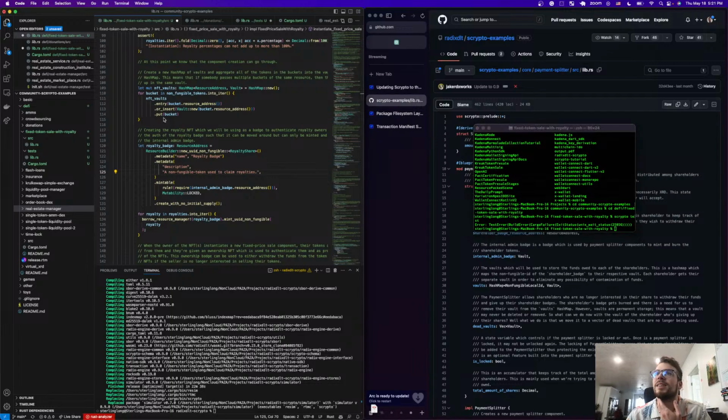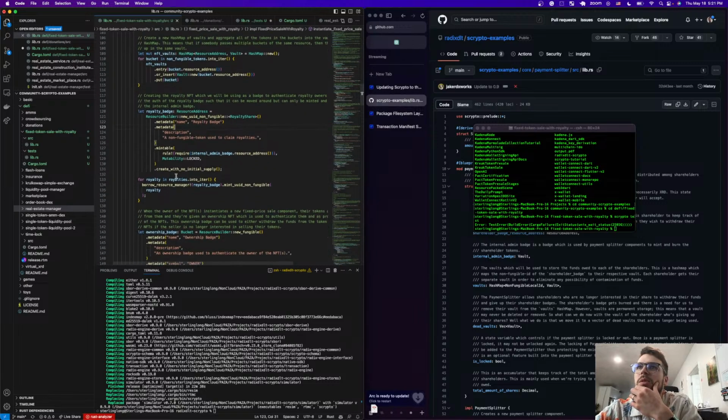Okay. So non-fungible token used to claim royalties. It's mintable. Mintable from an internal admin badge. I'm just gonna get rid of that for now though. Just gonna comment it out.